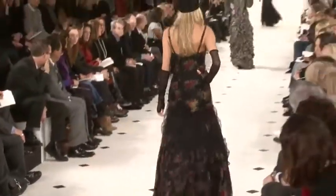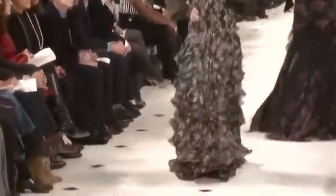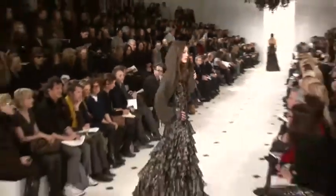Evening wear was interesting. It was a different take on a gown. He did this floral lurex look that I think we're going to be seeing on a few red carpets for sure. But it was extremely elegant. The velvet was beautiful with the jet beading. Again, it was just like seeing Ralph's greatest hits.